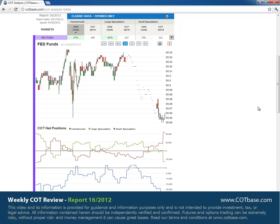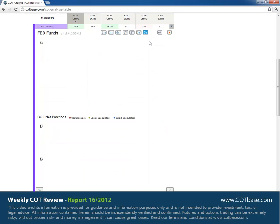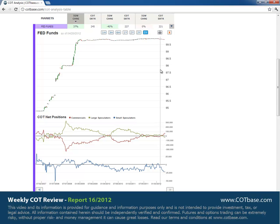Okay, so as you can see, there was a great move in Fed funds. But if you look, even in the 1-year chart, you can find some larger movements over there. Not as large as this week, so it's definitely something to be aware of. I always recommend looking at a larger time frame to see the movement there as well. And I know it's a little bit small, but I'm sure you can see that there were large movements in the past, a couple of them. So just be aware that in Fed funds, such moves don't come often, but you can find a couple.